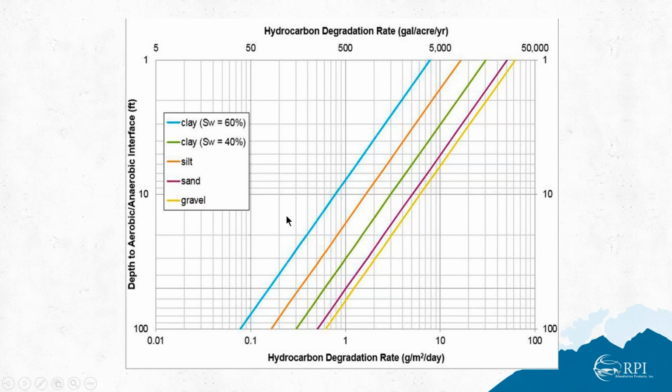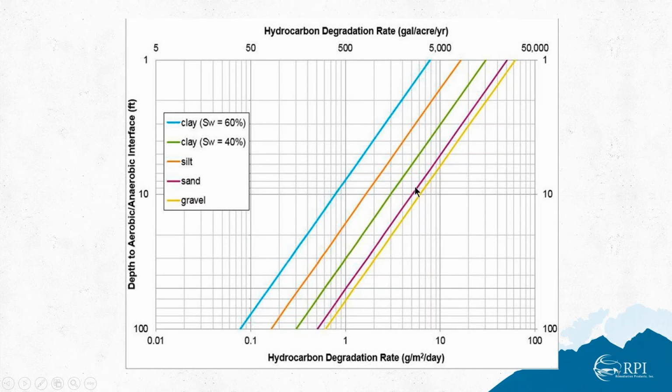So if we think about these sites, you can see on the top and the bottom we've got mass removal rates. And on the bottom, this is going to be rates in grams per meter squared day, or gallons per acre year. But if you think about these petroleum sites, most of the sites and the removal rates, and this nomograph is just giving you estimated rates. And every site is different, so the rates vary all over the place.